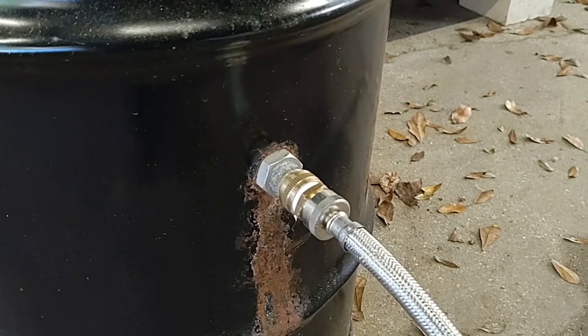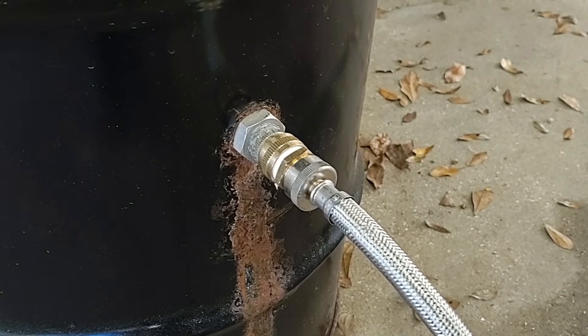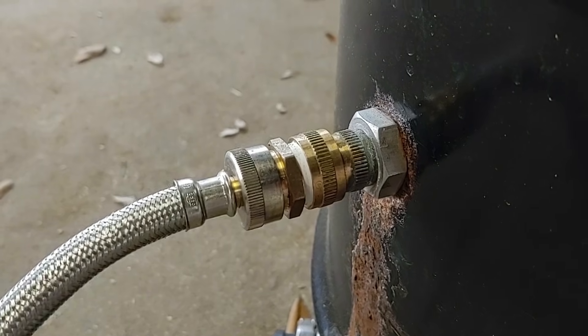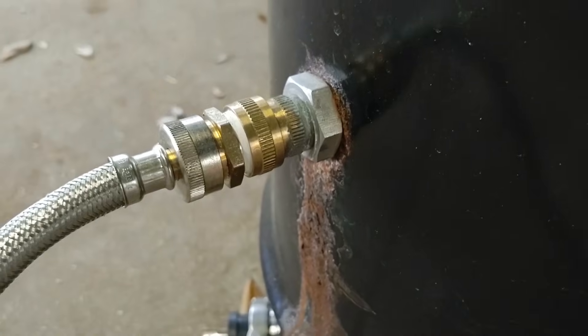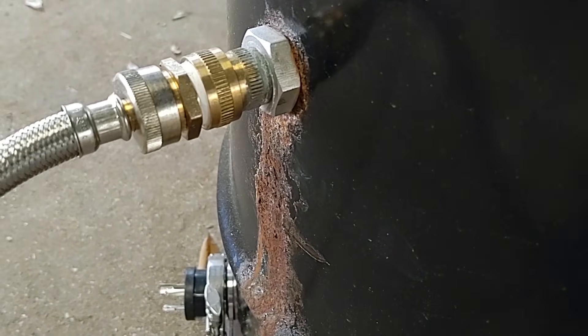As you can imagine, this line is going to get very hot since it's in contact with the barrel. If you connected your garden hose directly to the barrel, you'd probably melt it — and then you're going to run out of water and burn out your elements. Here's a close-up of the intake for your float valve. I just used several different garden hose adapters to make it work. At the very beginning it started leaking a little bit, and it rusted the outside a little because it's not a stainless steel barrel. The other end of the intake just attaches to a garden hose — I got this in the washing machine section of a big box store.